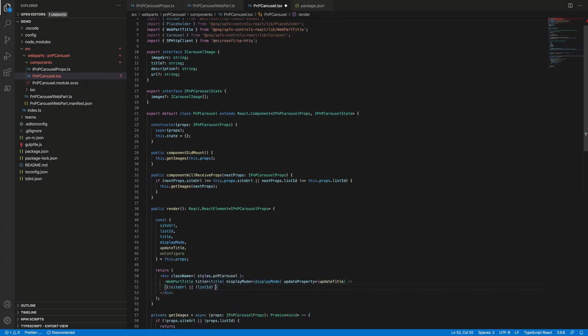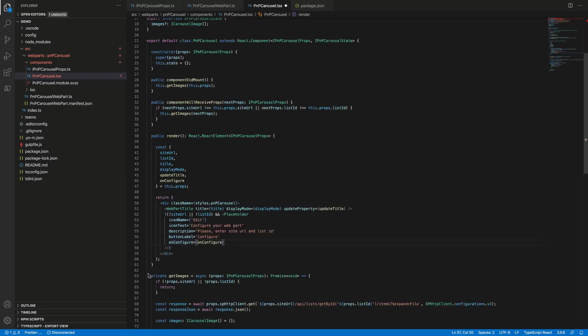Then, if site URL is undefined or list ID is undefined, we will show the Placeholder component, and we need to pass several properties to this component. First of all, icon name, then icon text, description, button label, and of course the handler for the onConfigure event.